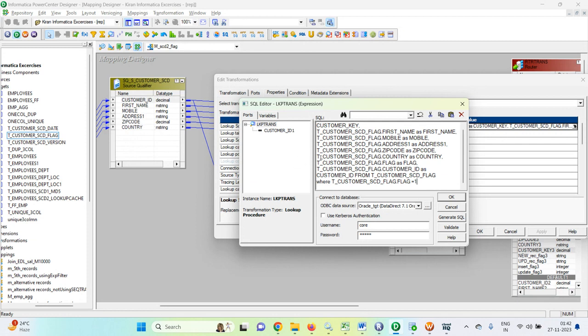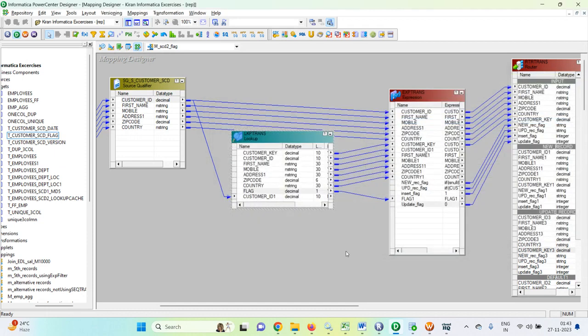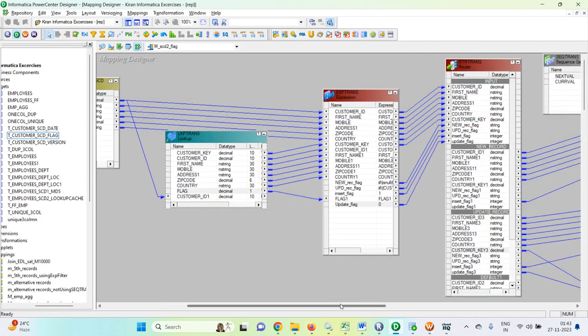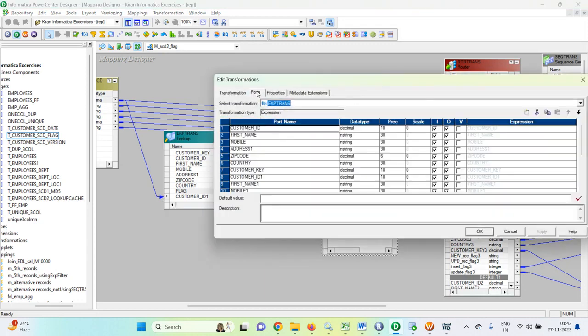So if both are not matching, then we go for the update. If a new record comes, then we go for the insert. That condition will be written in the expression transformation.